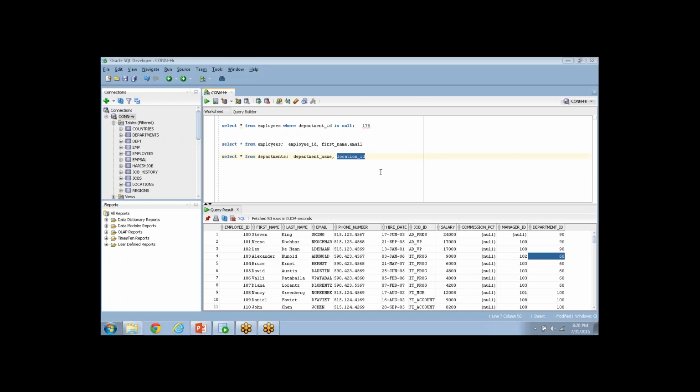So to get that department name, what you have to do is join the two tables. I'm just copying the employee information here, and I'm getting the department information. These two are in two tables, so you have to write employees, and I'm giving an alias. You guys are following, right? You guys are clear on alias, right?